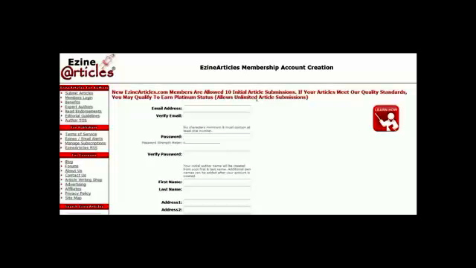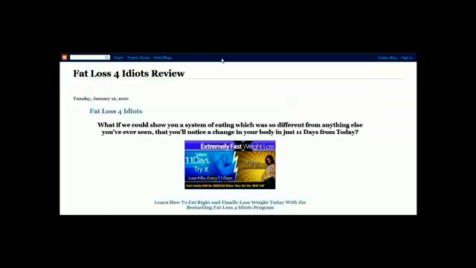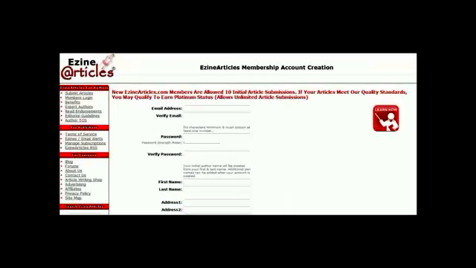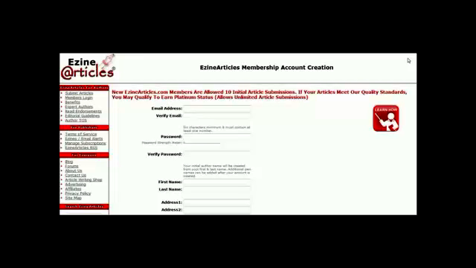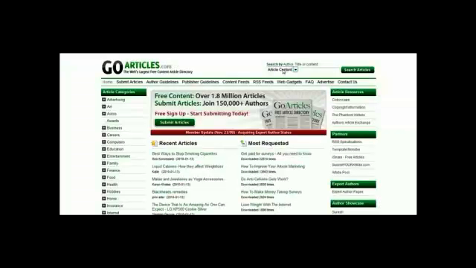And the reason is just because these are high authority, powerful article directories, and the more content you can get out there, the more keyword phrases you can blanket the internet with, the more potential targeted visitors you're going to get to your review site, which again has your affiliate link and takes them directly to the product that you're making a commission on. So here's what we're going to do here. You want to put in your email, your password, very basic information, and then create your account. And then once you're logged into the account there, you're just going to go through the process of submitting your article. Now I'm going to show you how to submit your article at goarticles.com.